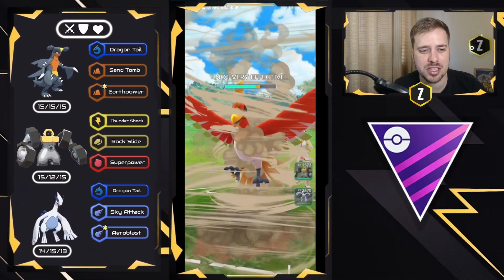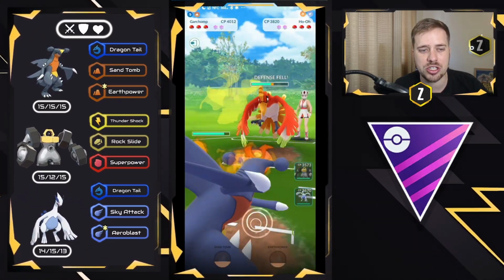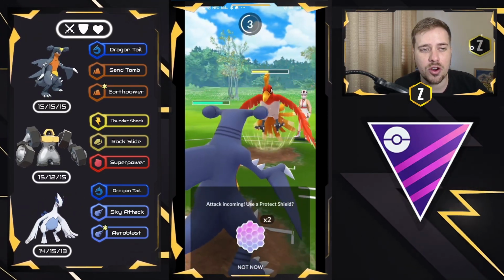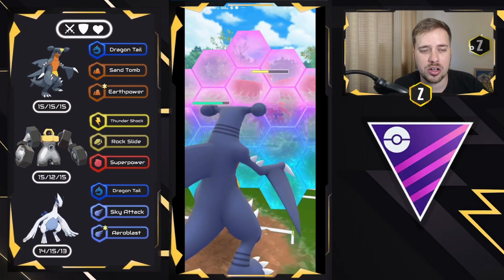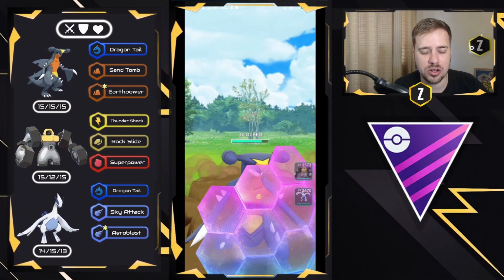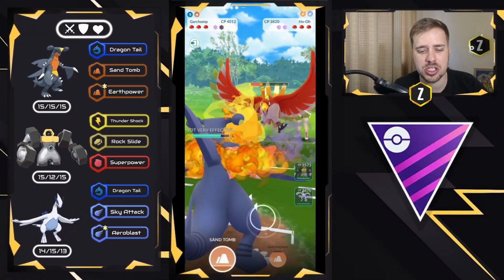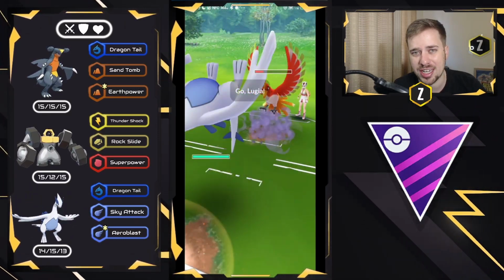We're just going to go straight for the Sand Tomb, because what we want to try to do is commit to the farm down right here. On top of that, if I see them go for Earthquake right here, I'm going to go ahead and shield, which is going to be an Earthquake. We're going to go ahead and just farm down, and then what I'm going to do is swap into Lugia right here to catch the next charge move.